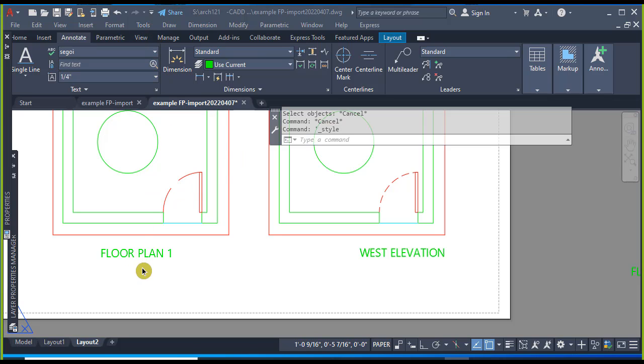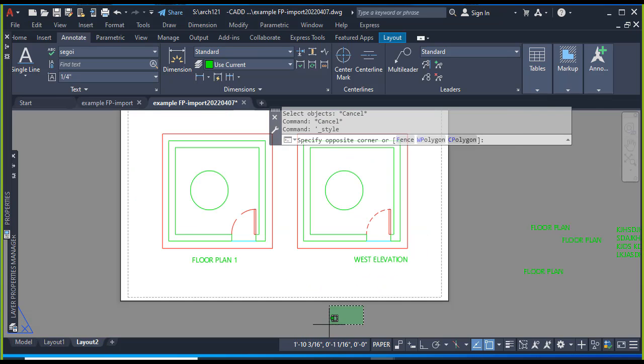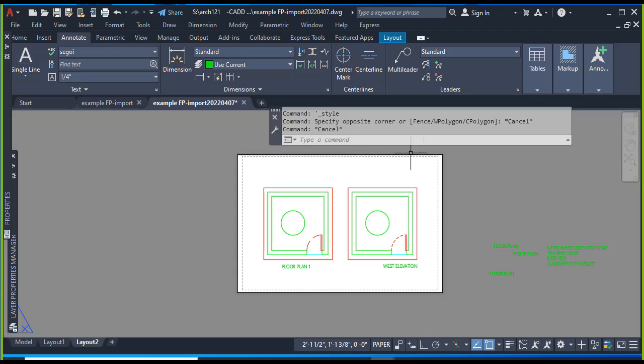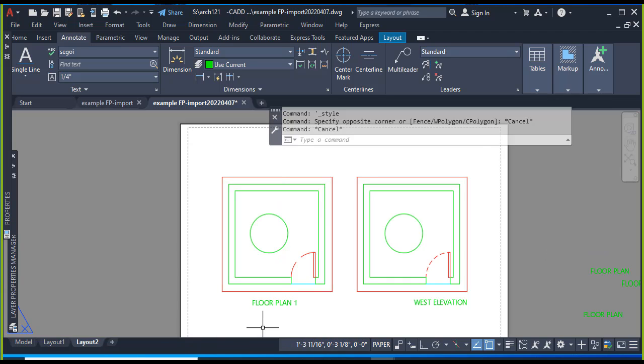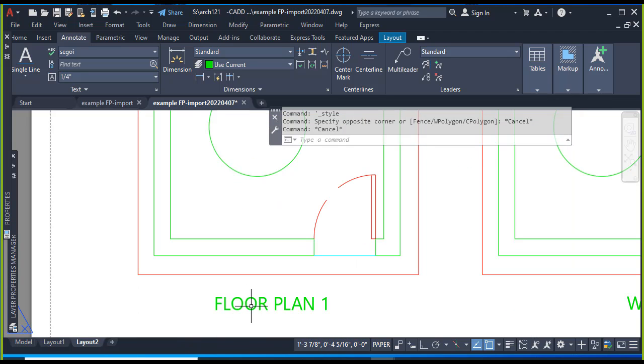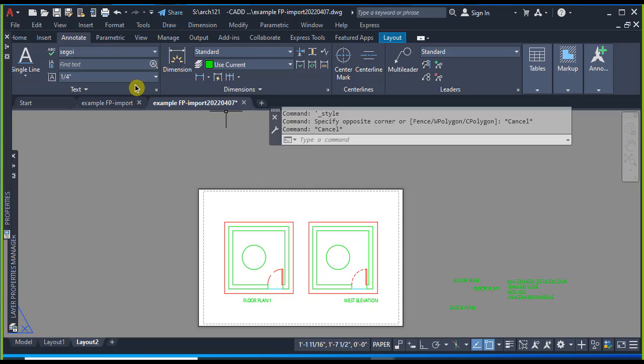Now we'll demonstrate the difference between text in paper space and text in model space. We already set up our text size so everything will show up as 1/4 inch. But that was in the layout space. In layout space, this paper really is the actual 17 inches by 11 inches, and everything you draw on it is its actual size. So 1 foot would be 1 foot.